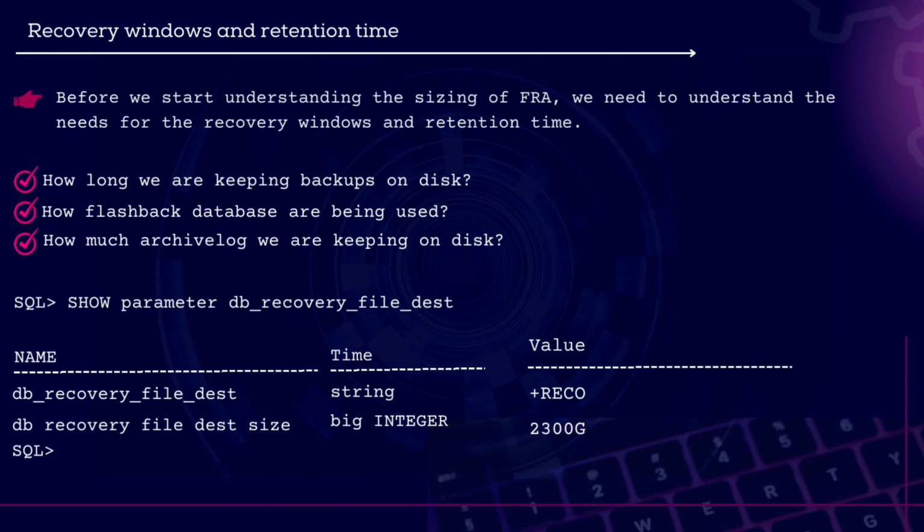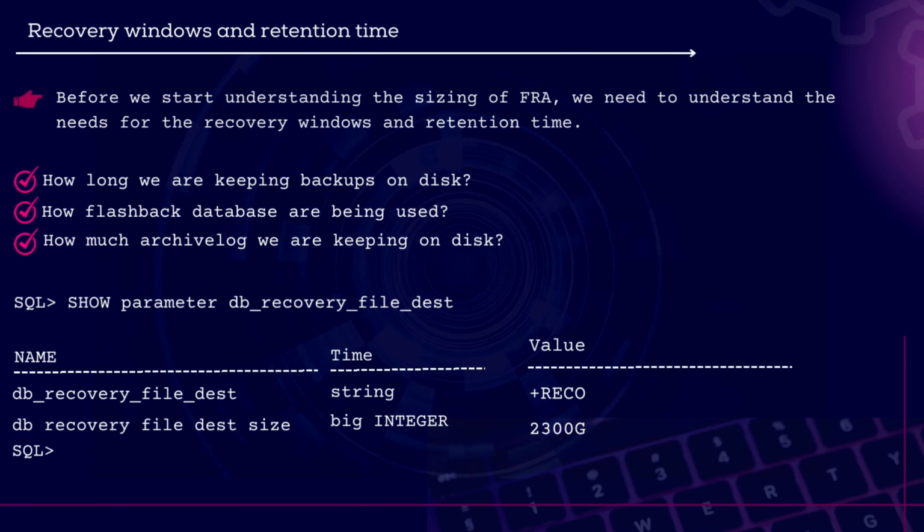So basically, as I mentioned initially, the FRA is configured on some location, some disk. Earlier, when FRA had not come into the picture, we as DBAs used to manage the backup, Archivelog, flashback log, all the recovery and backup related files on different file systems, and that was manual intervention that every DBA had to deal with. But after the existence of the FRA, we DBAs got a feature that Oracle manages internally. So what we as DBAs have to do is give the information, and an Oracle internal job will take care of all this.